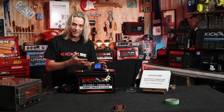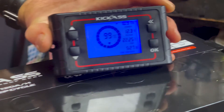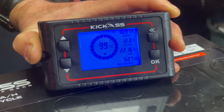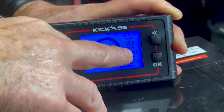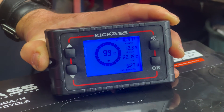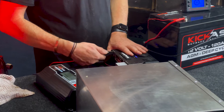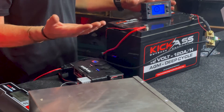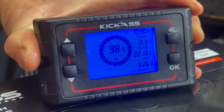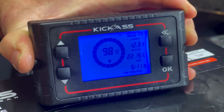Here's a quick example of how the battery monitor is going to actually work. I've got my kick-ass oven plugged in at the moment, and as you can see I'm pulling around about 10.9 amps out of the battery. It's telling me my battery is almost fully charged. It gives me my battery voltage and tells me what the ambient temperature is. I'm currently using 10.9 amps on my oven. So what I'm going to do is put my battery charger in — this could simulate a solar panel or something like that. Once the battery charger kicks in, we'll actually see it change from using 10.9 amps for the oven, compensating for the amount the oven's drawing and the amount of charge going in.